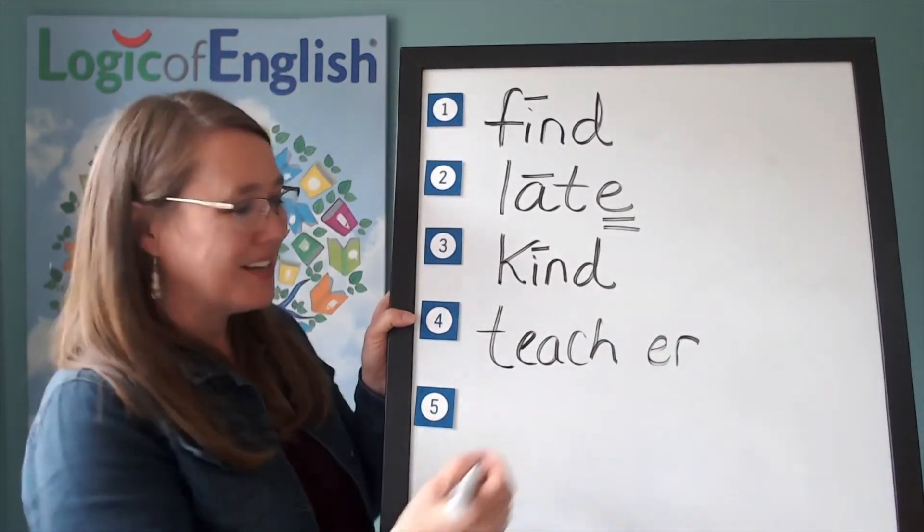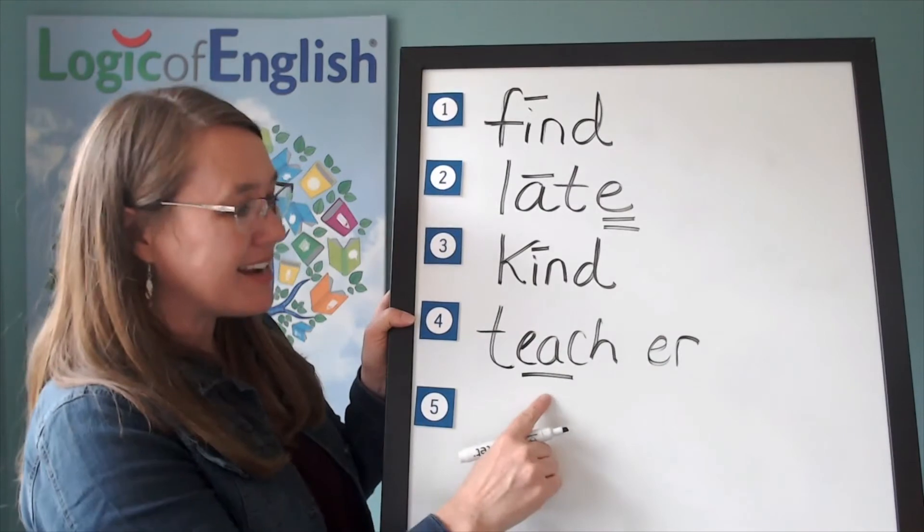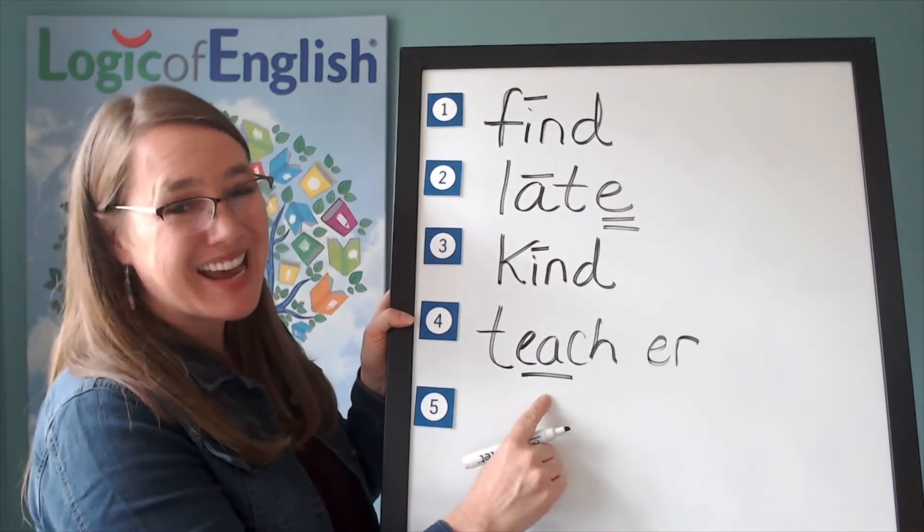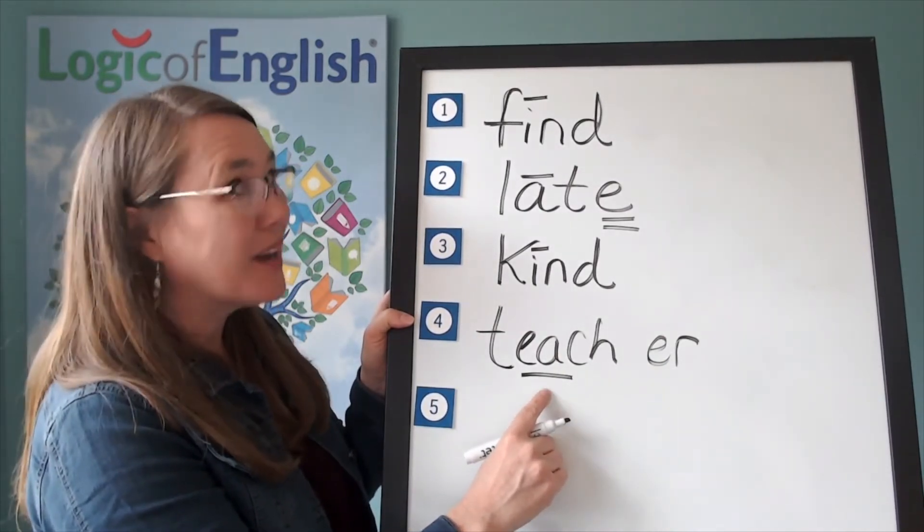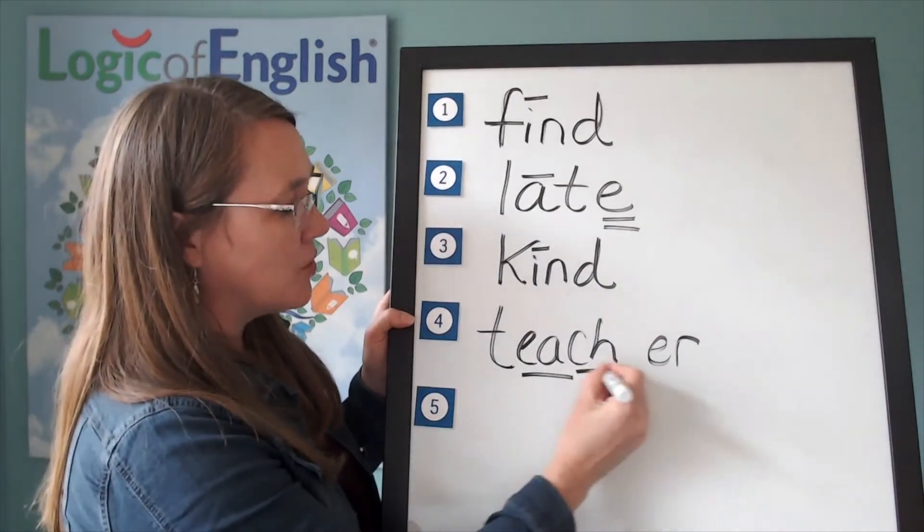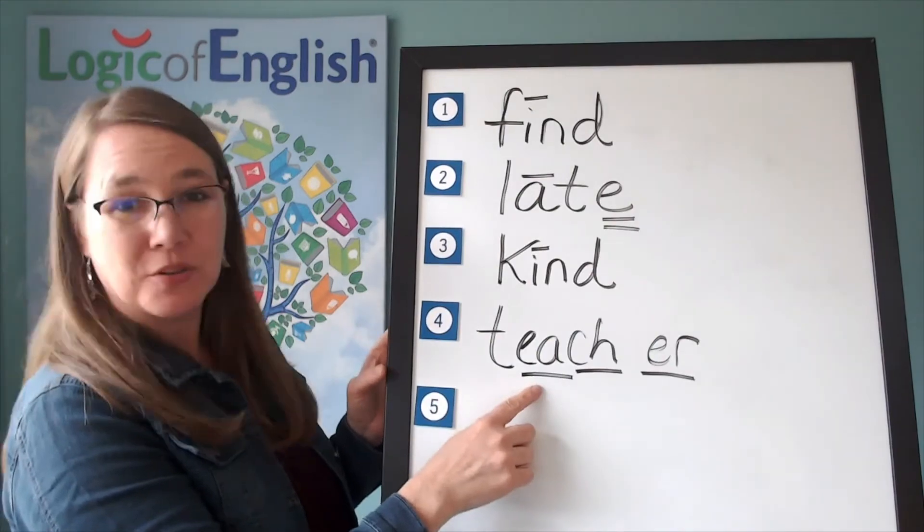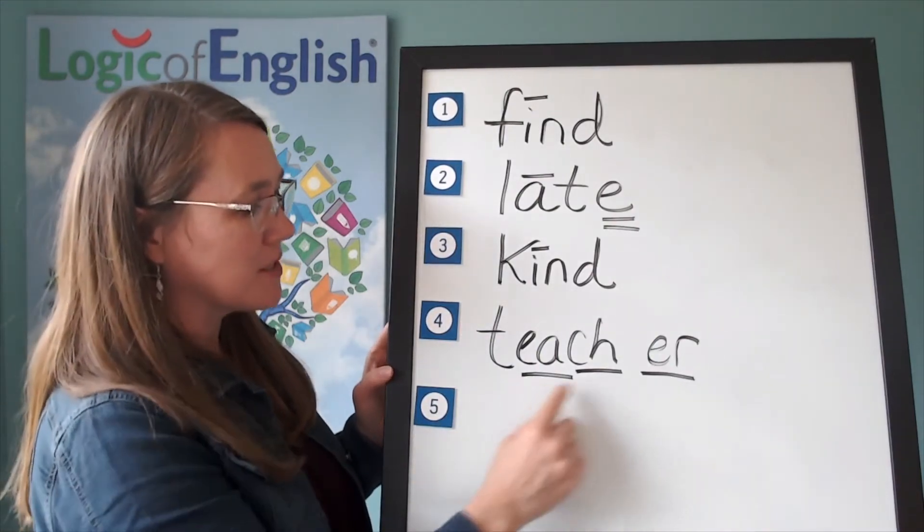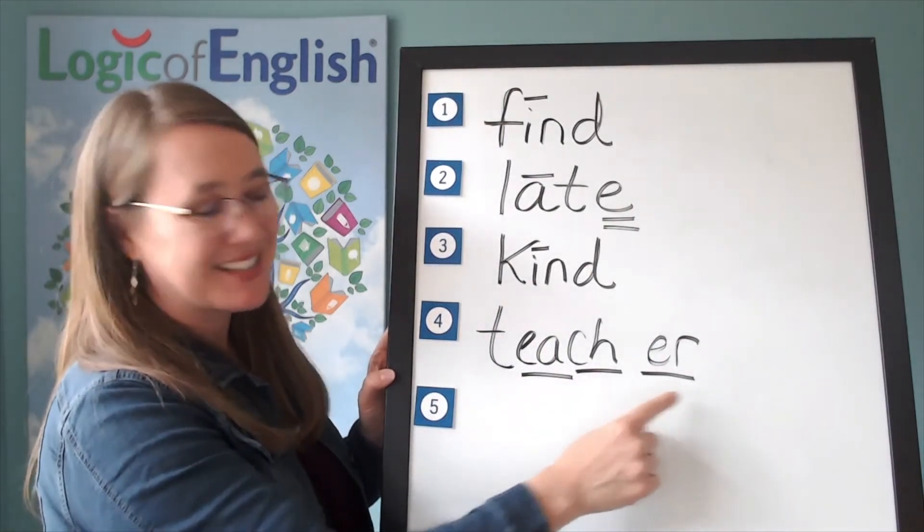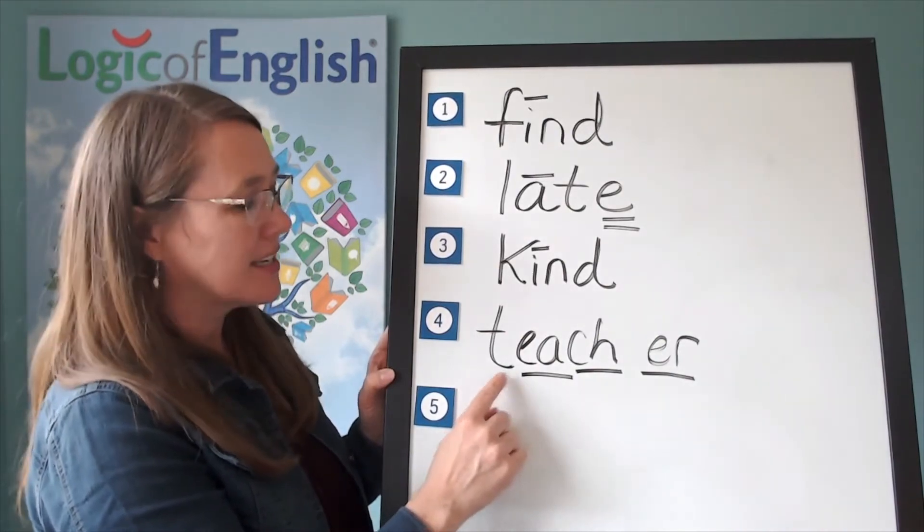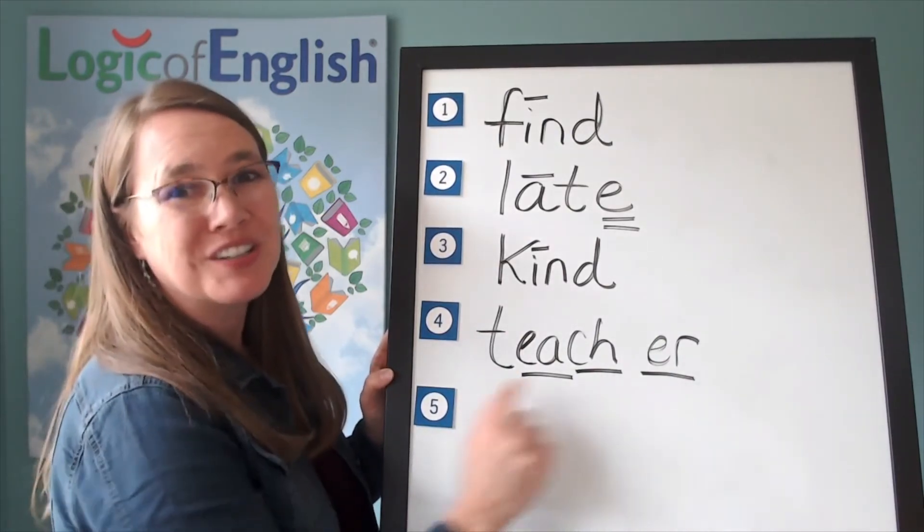How will we mark it? You're right. We'll underline the E-A. What sound of E-A is that? You're right. It's the first sound. And we'll underline the ch and we'll underline the ur. That's a pretty cool word. There's three phonograms in a row that need to be underlined. Let's sound it out. T-E-A-C-H-E-R. Teacher.